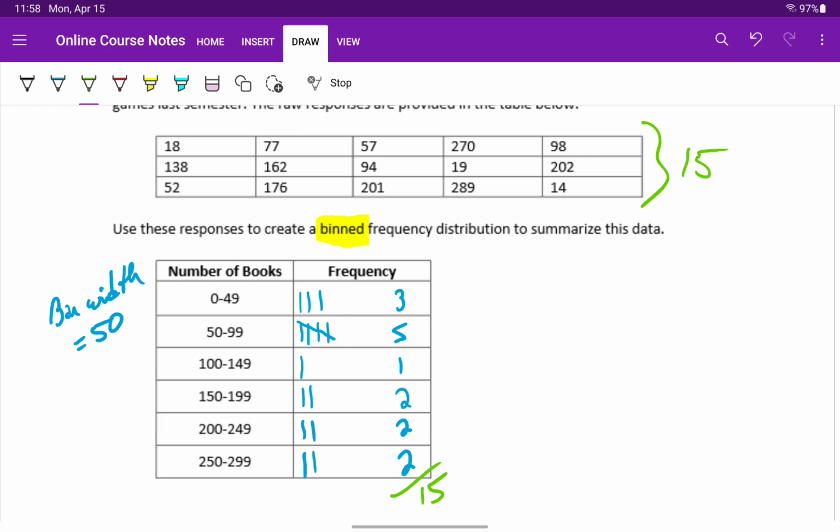And what we're doing here, again, is just putting things in this binned frequency distribution, because counting each individual response wouldn't make a lot of sense, since the responses can be so varied. We group them together, and again, that grouping, the bin width, really is just contingent on the scenario that we're considering. There might be some common sense number that we want to use. For instance, if we were looking at grade distributions, we might use 10, because 90 to 100 is an A, 80 to 89 is a B, or there would be something else to guide us, or we just have to make a decision on what that bin width should be for the given problem.